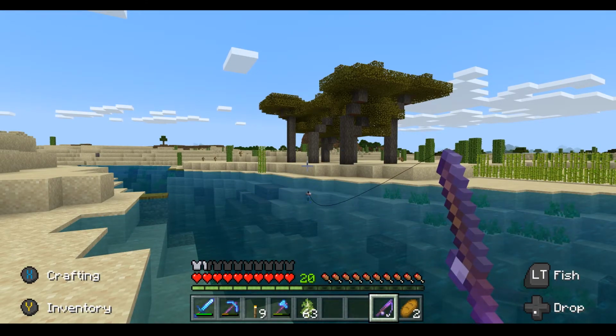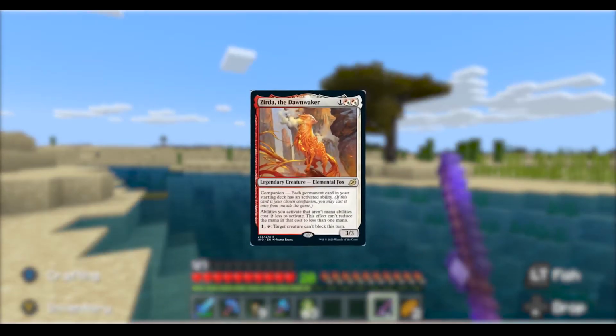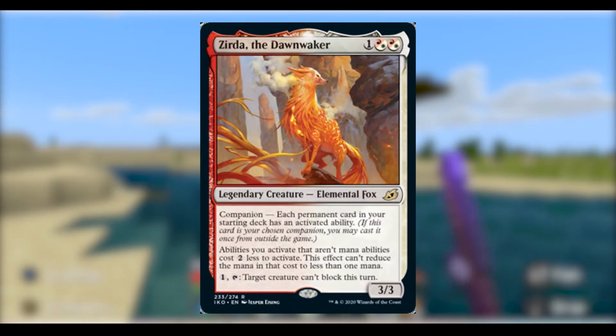So, all right, let's look at some of the other stuff they're giving us with this new Ikoria and Commander 2020. We got Zirda, the Dawnwalker. This one has Companion: each permanent card in your starting deck has an activated ability. So if this card is your chosen companion, you cast it once from outside the game. And yes, this works in Commander, as long as it follows that rule.